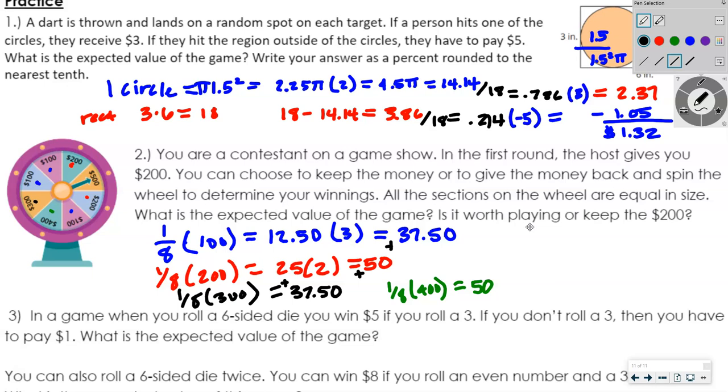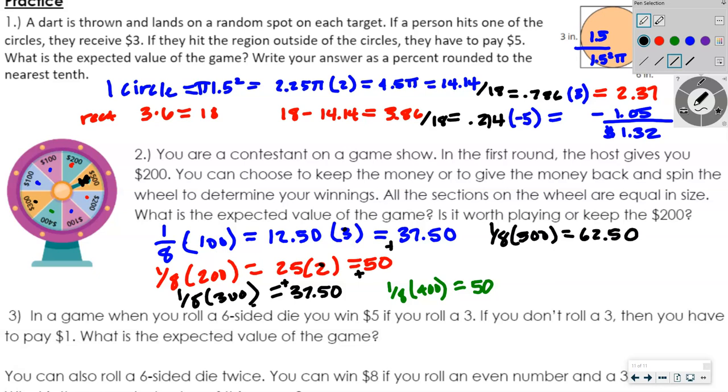Oh, wait a minute. 400 was 50. Did I have a 500? Ooh, I did. I missed one. There's a 500 as well. Ah, right there. 500. Y'all see it? I only had 3, 4, 5, 6, 7. So I had one more. I almost missed it. So we got our 1/8 times the 500. And that would have been 62.50, right?